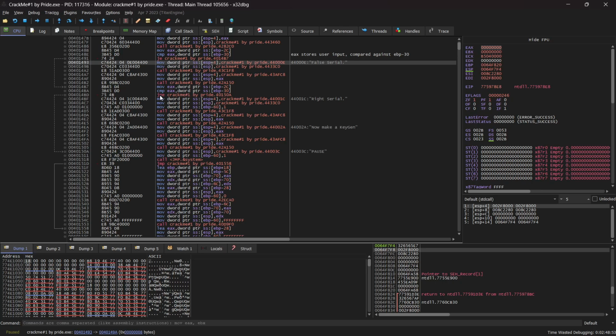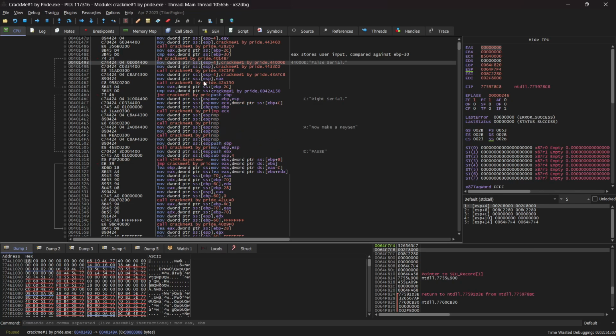Right before that, we have a jump not equal, and for this to jump, it jumps down here. Right before that, we see a compare. We're comparing EAX, comparing what's at EBP minus 30 to EAX. So we're comparing something on the stack at EBP minus 30 to EAX, and then determining if we're jumping or not. Obviously, we don't want to jump. We want this to continue here, which means this would have to be equal for it to continue here.